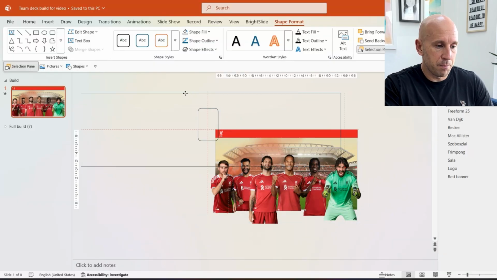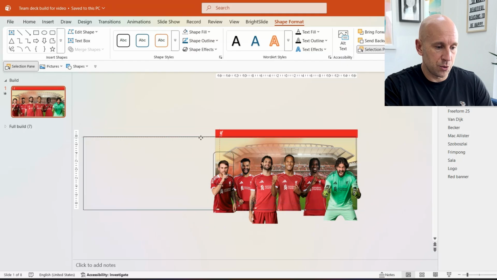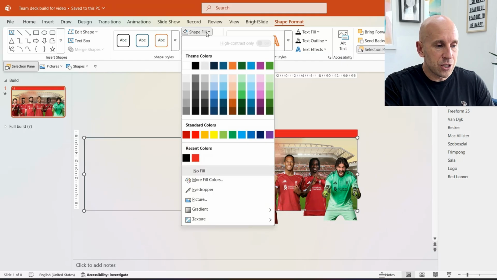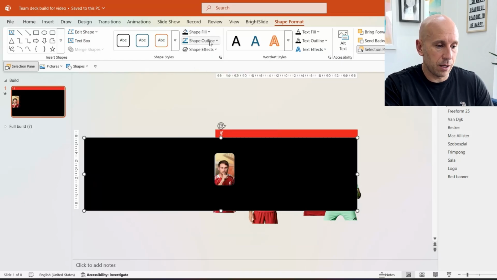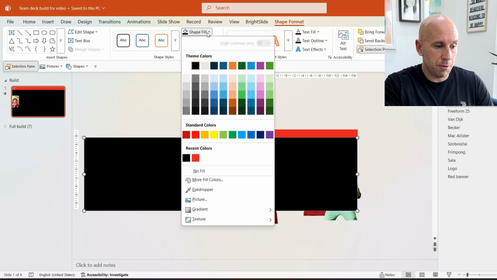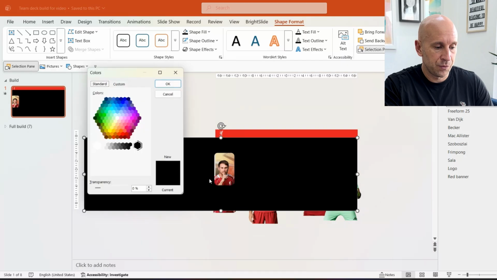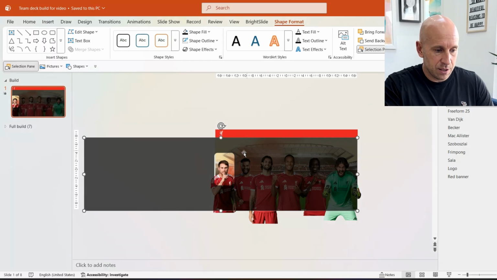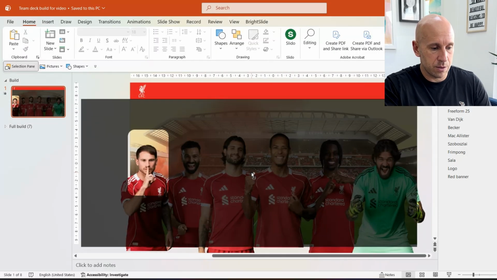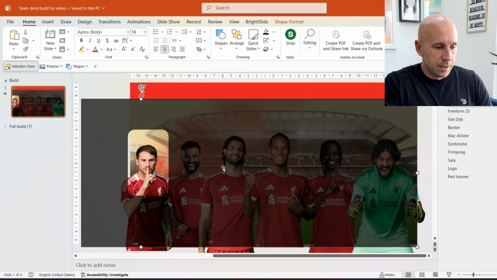And there you can see if I move this around, it's now moving as one object. And I'll just put it back over McAllister's face there. And now I just need to add some colors to this shape. So I'm going to make it black. I'm going to give it no outline. And I'm actually going to go back into the shape fill area and just give it a bit of transparency. Not much, maybe 30-ish%, just so we can see the other players behind there as well. There we go. So keep it really simple.